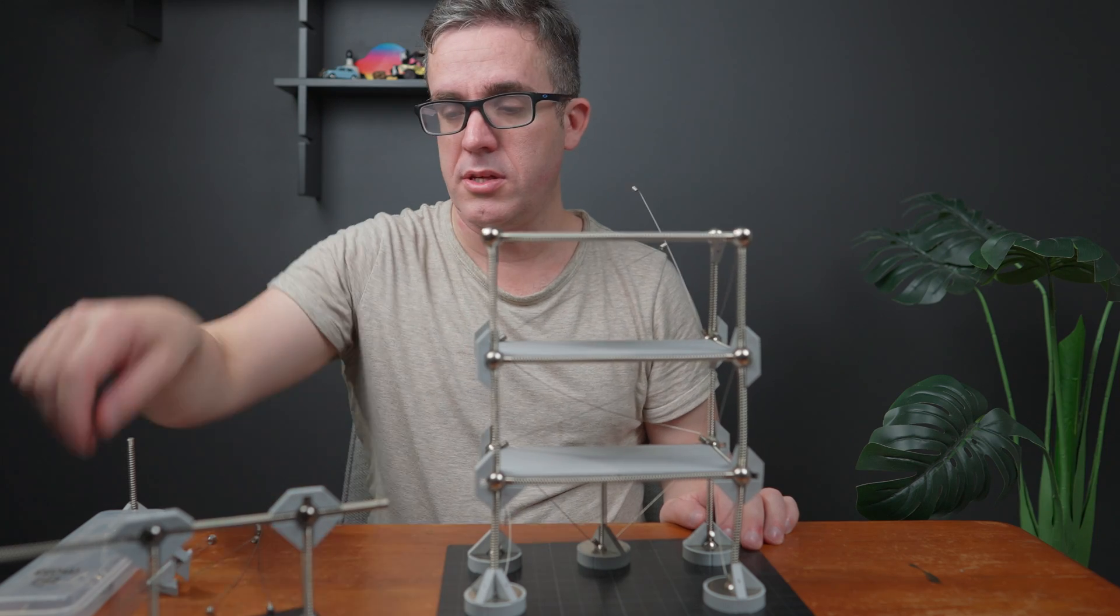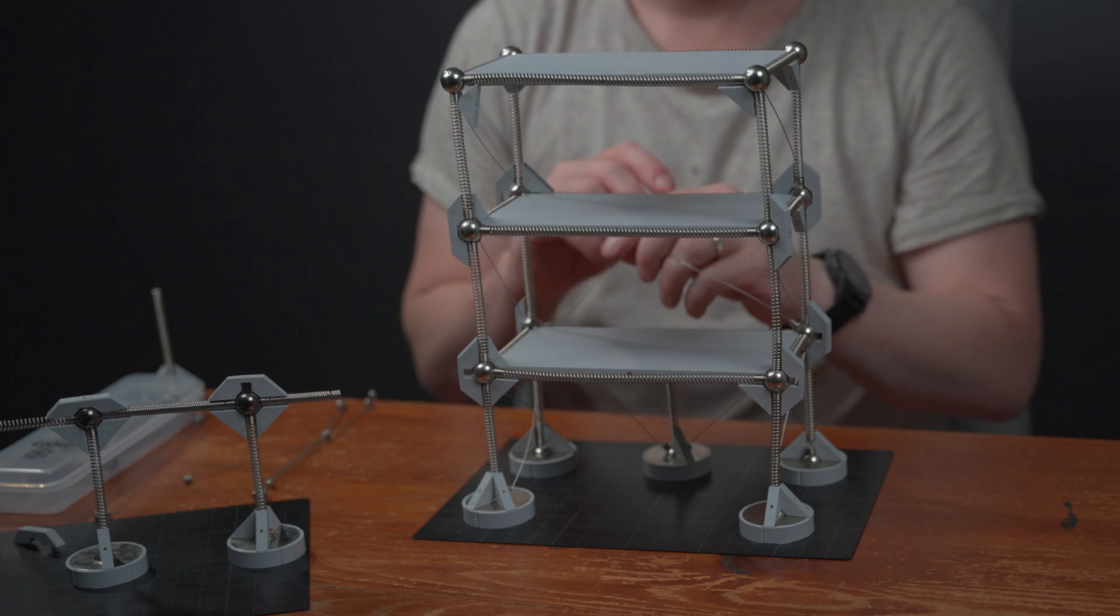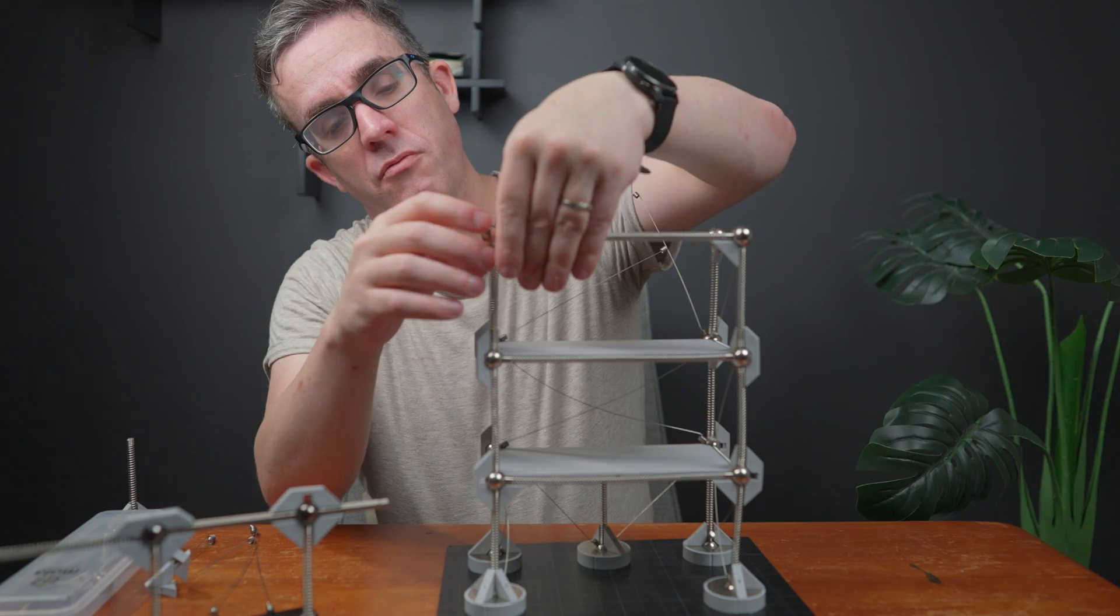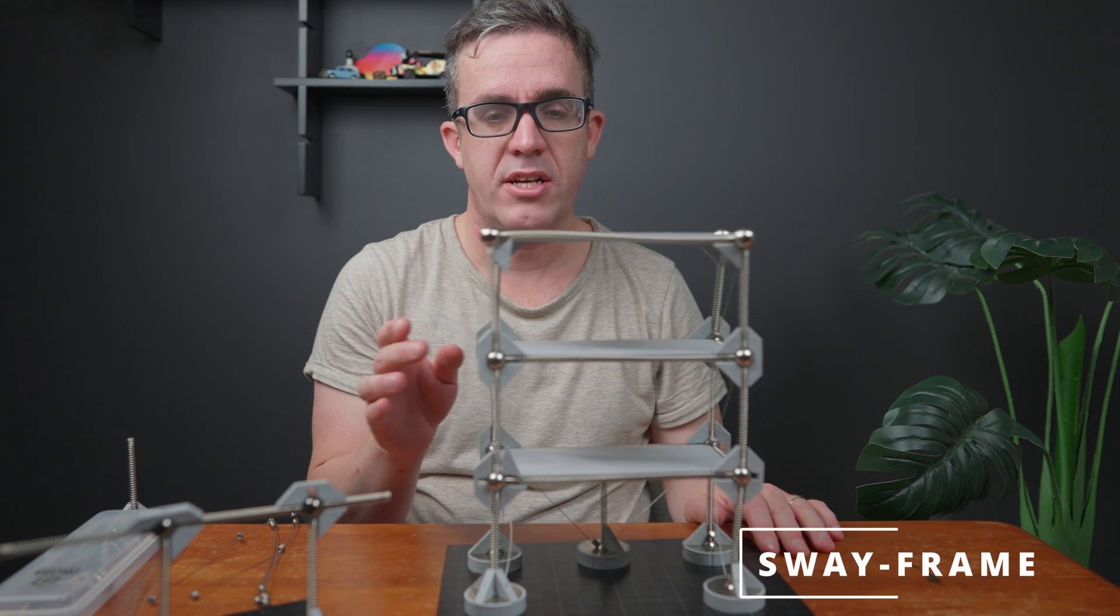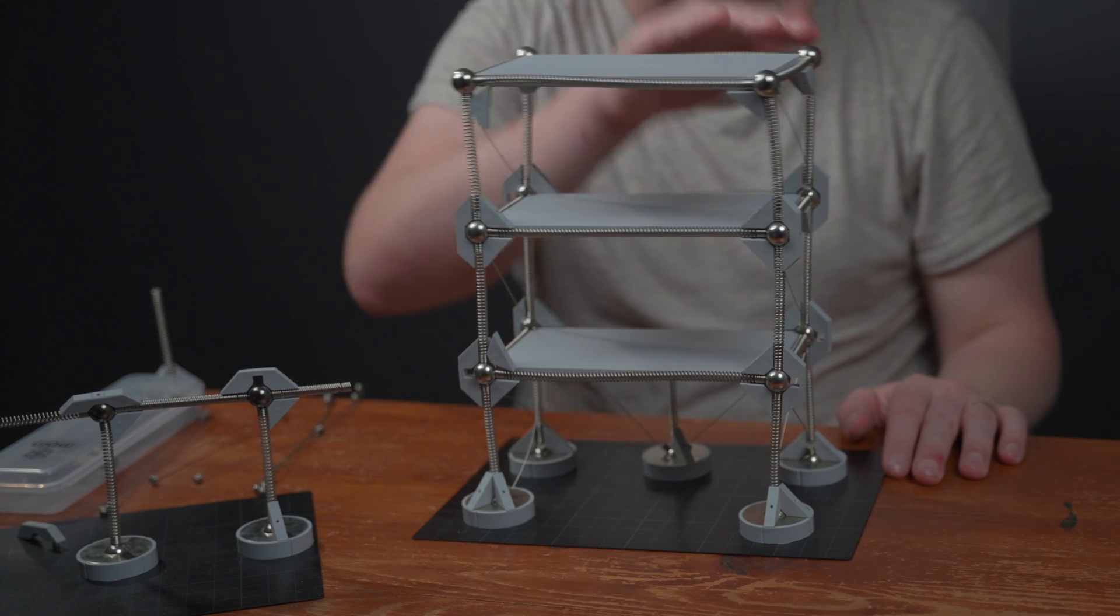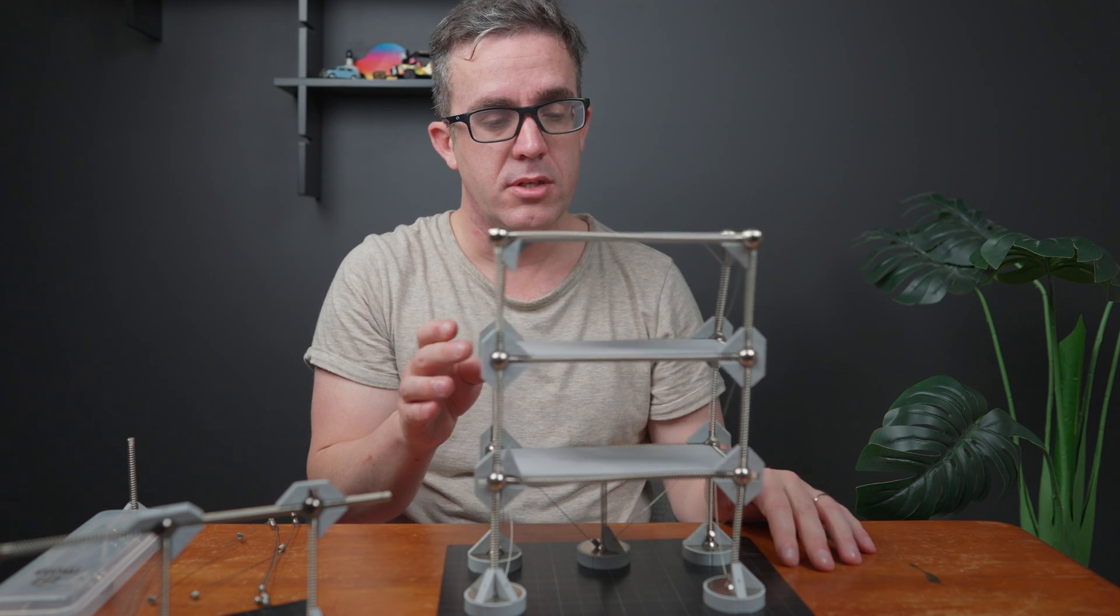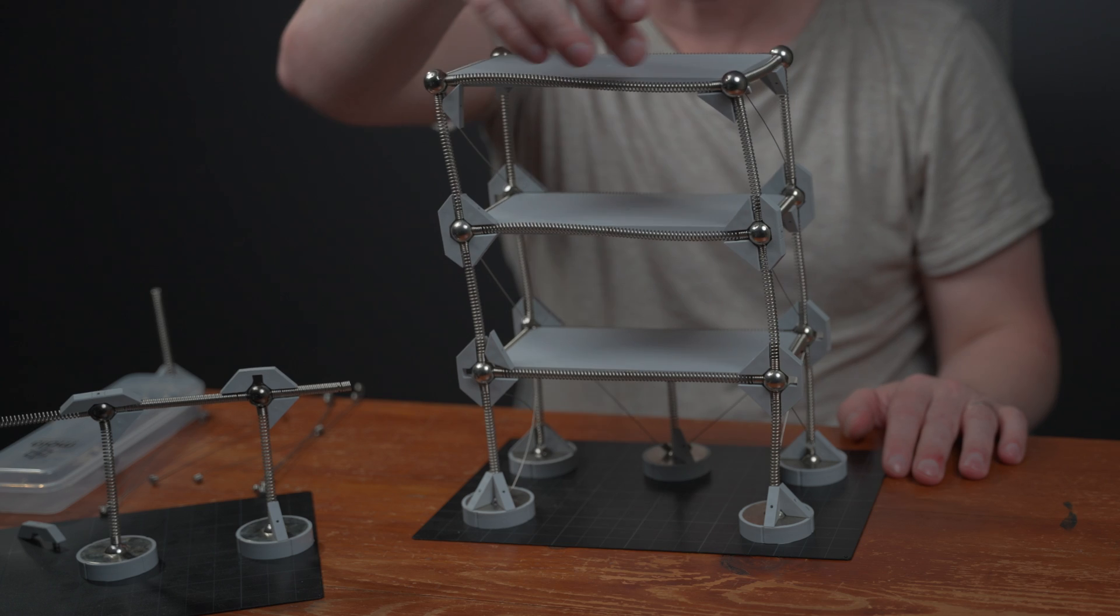Now let's completely remove the other long side and add a sway frame action to there. We've got a lot more wobble in the system now. But we need to brace it back up through a sway frame system. This will show you why the preference over a sway frame versus a bracing frame in this type of structure. We can see how much more flexible it is just through a slight touch.